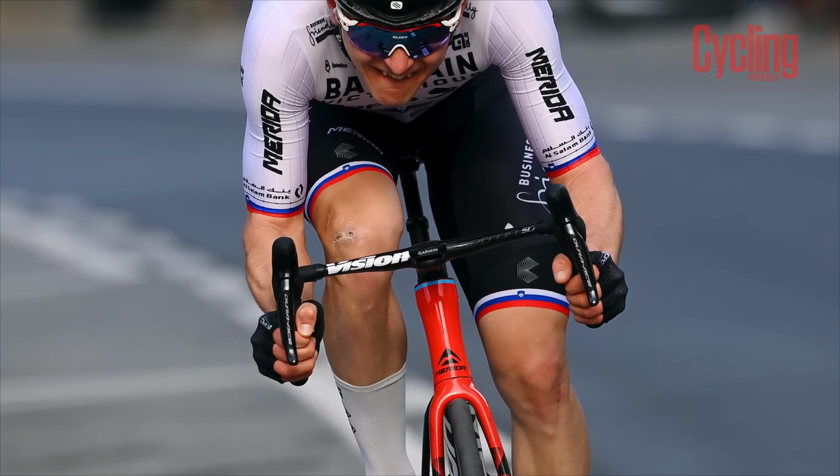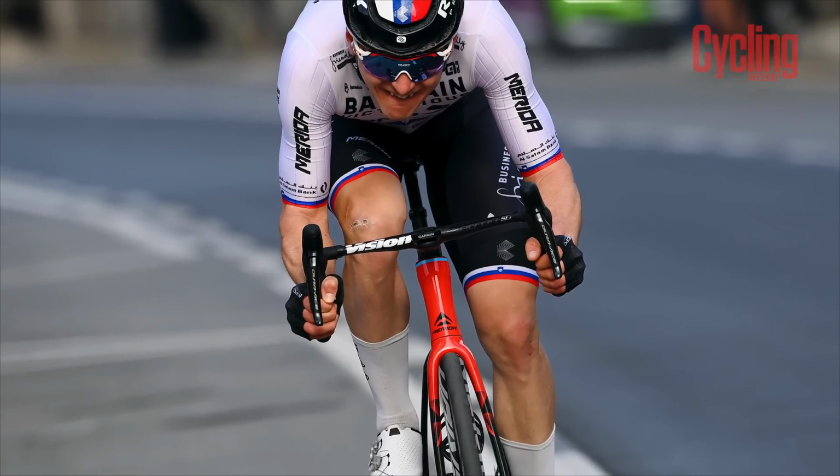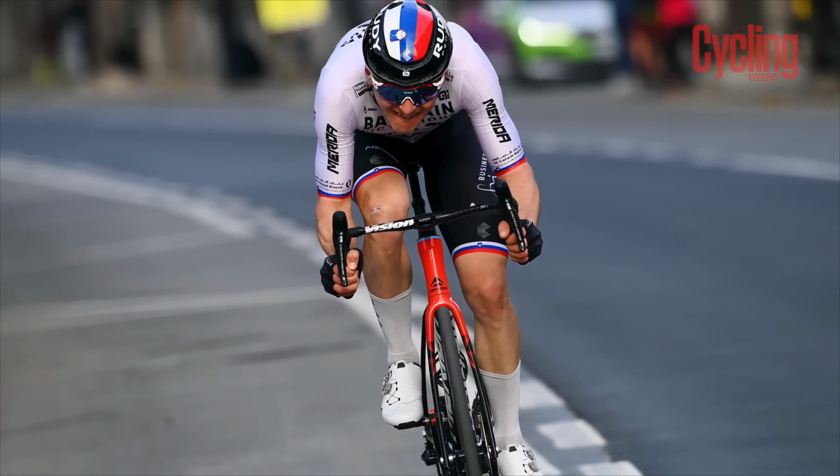But if you look at that 60mm drop that he says he had, it's not really very much, is it? There's potentially more of a gain to be had if you could go lower, especially from an aerodynamics and control point of view. To replicate more the super tuck, yeah, exactly. But there's also the potential that he didn't want to go too far down because he might have also wanted to be pedalling as well. So for him, it was potentially about striking that happy middle ground and working out what worked well for him. But he's a really good descender anyway.